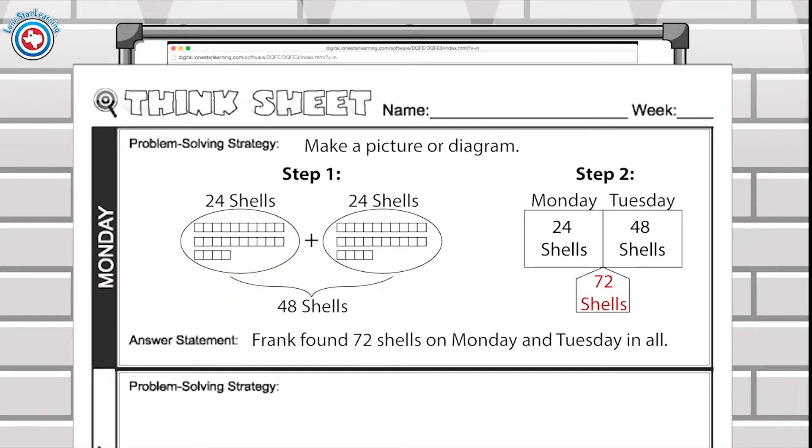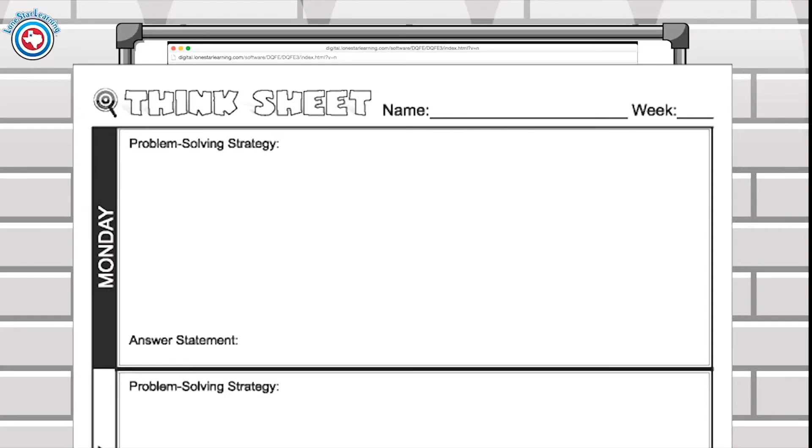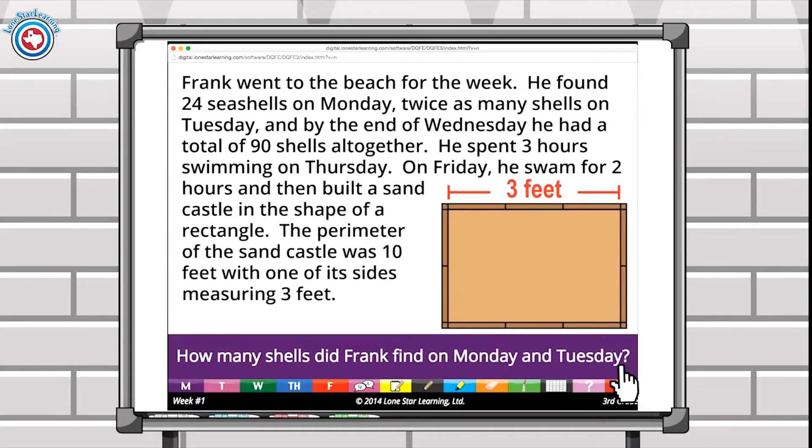This forces students to clarify and put into words what they have just done as an algorithm. It helps them see their problems as it relates to the story and thus determine if their answer is reasonable.